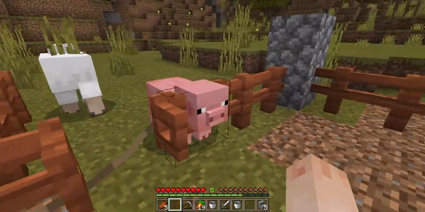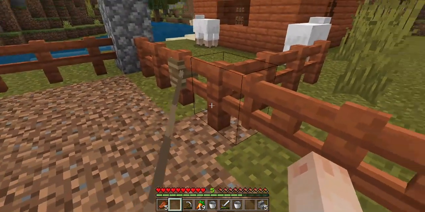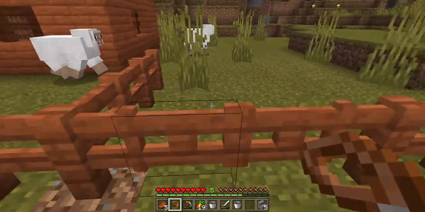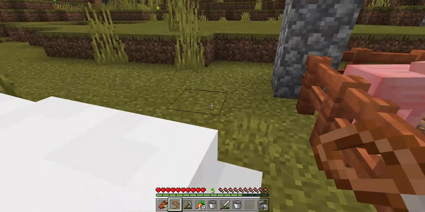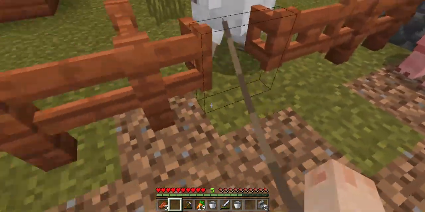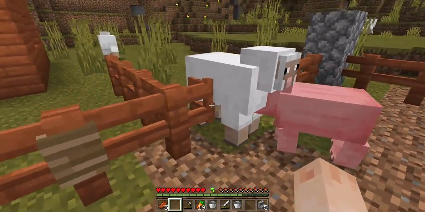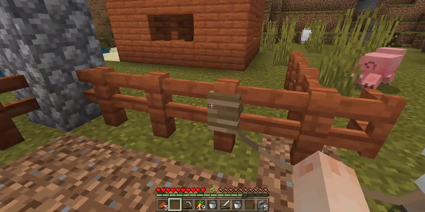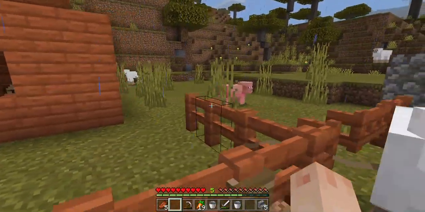Dang it, no! He wants to go through that one. You have your wish granted. So I need that one to come in here. And it's gonna be right there. No pig, no! Dang it, no. You're stuck there. I need to find like another lead.